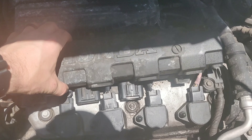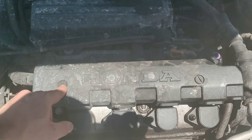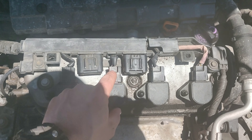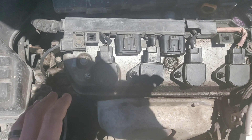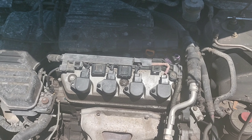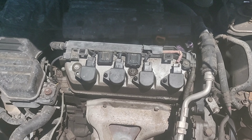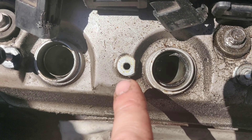This is a fairly simple job — very easy for anyone to do. You just have a cover here with little clips that turn a half turn and pop off. Slide that off and you can access your coils. The screws are 10 millimeter and they just pull right out. You can see this engine is extremely dirty, covered in grease, so I'm going to make sure I clean everything down and apply some dielectric grease to our new coils before popping them in.